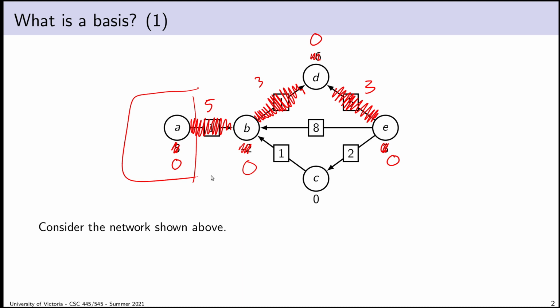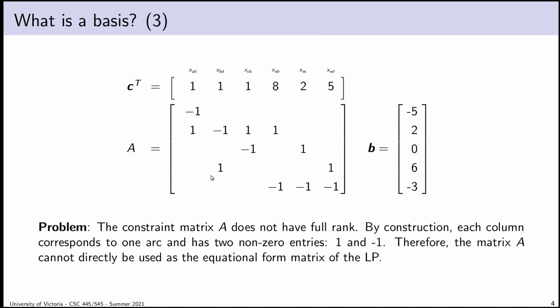If I choose one vertex and I ignore its balance constraint, and then I work out a complete balance among all the other vertices, that vertex that I was ignoring will actually end up being balanced by default. And so that's the basic idea. It turns out the constraint system is overspecified. I don't actually need to enforce every single constraint to achieve the global balance that I want.